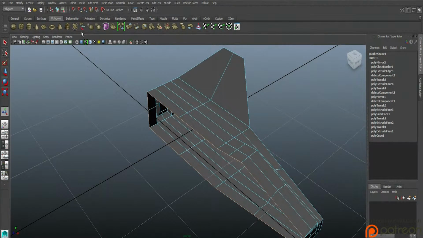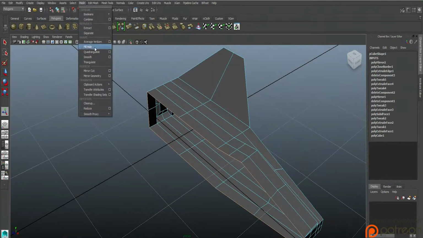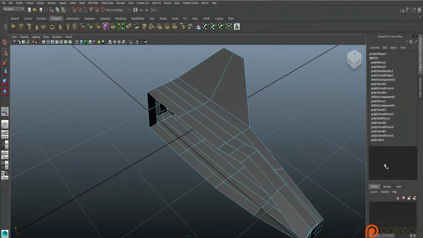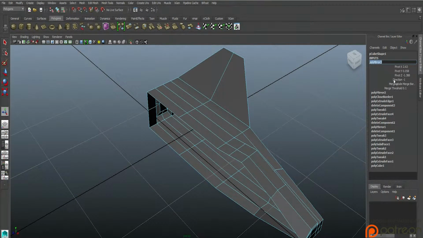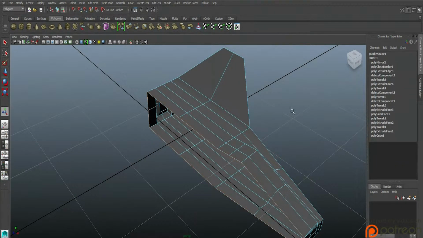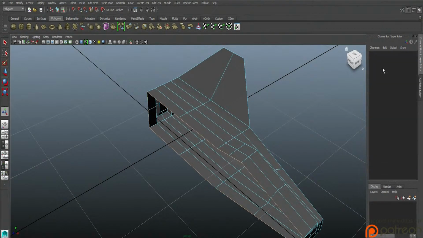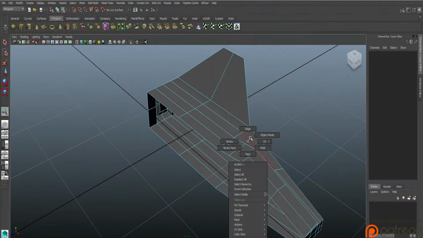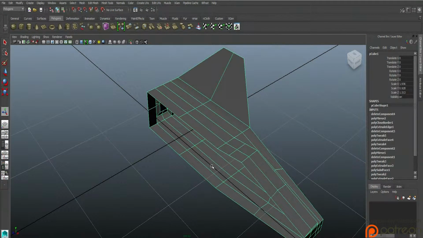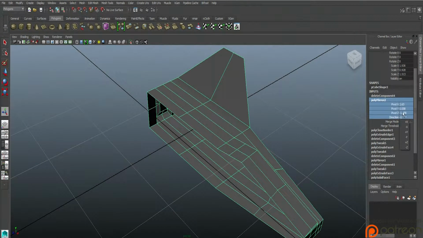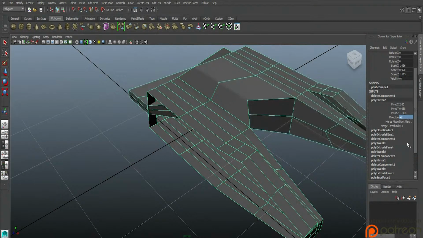Let's do the mirror geometry tool here. We're going to do edit mesh, mirror geometry. I just gotta get this to work right now because it won't let me delete that actual component.